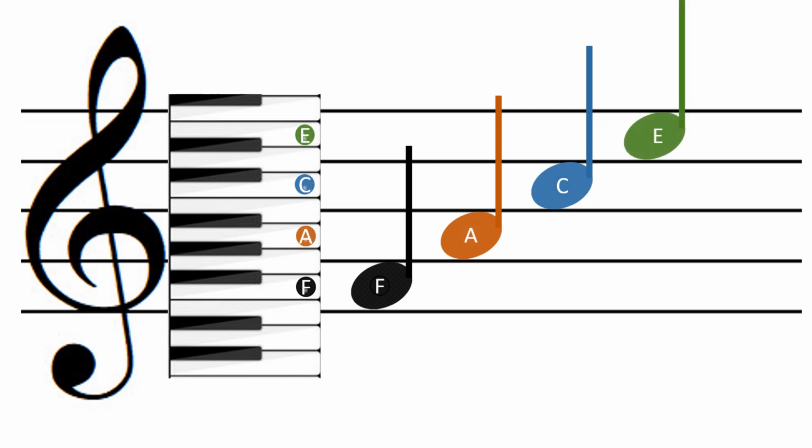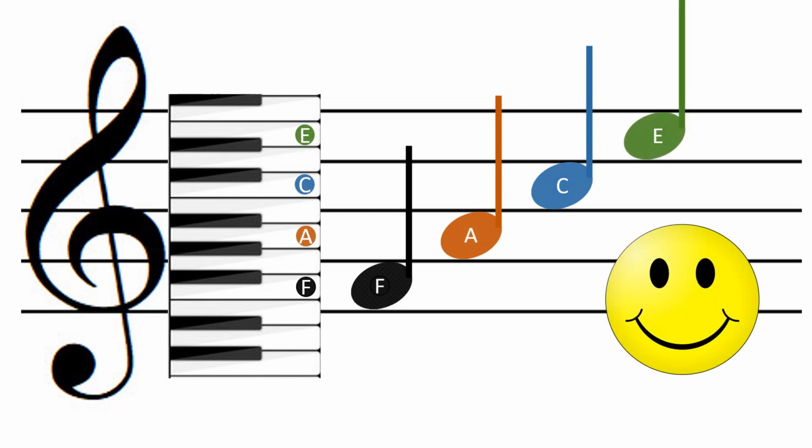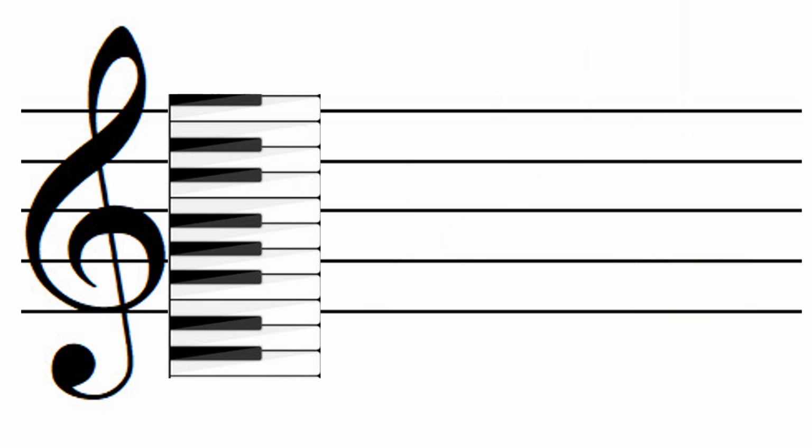And as you can see, those letters spell the word face just by pure coincidence, but it's very useful because we can use that word then to figure out exactly which letter goes with which space. So for example, the third line up, third letter of face is C. The very first space is F, and the very top space is E.